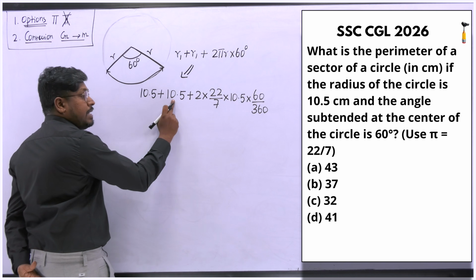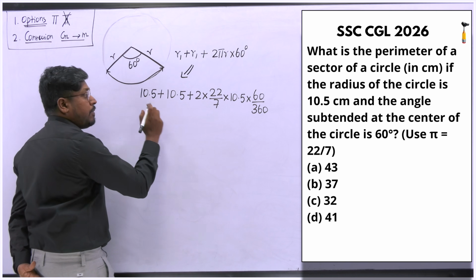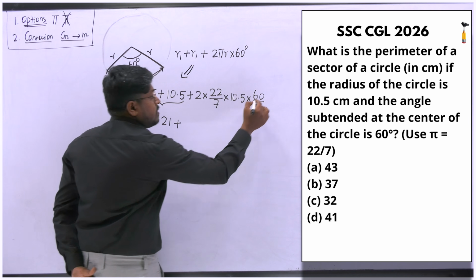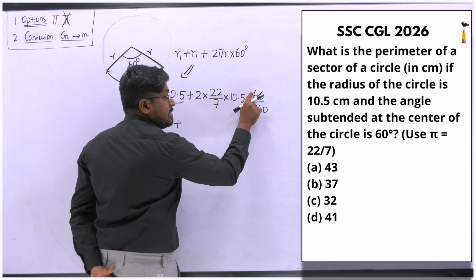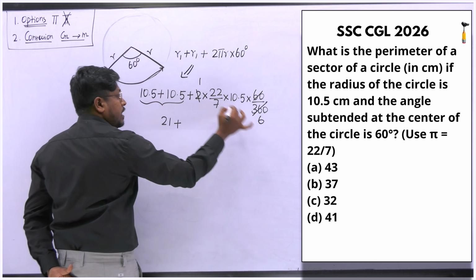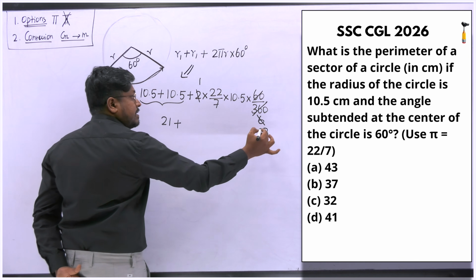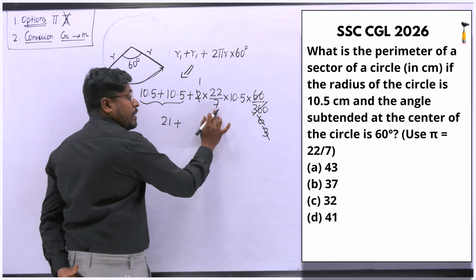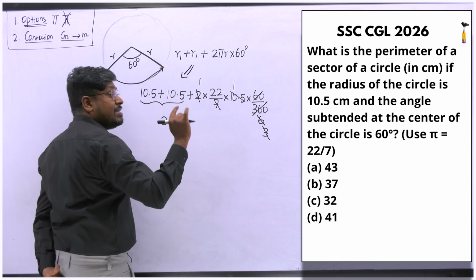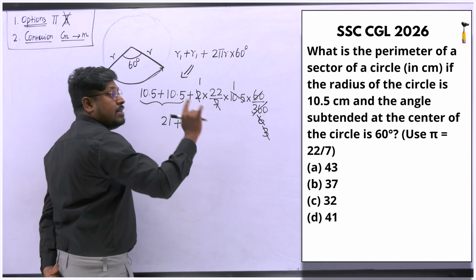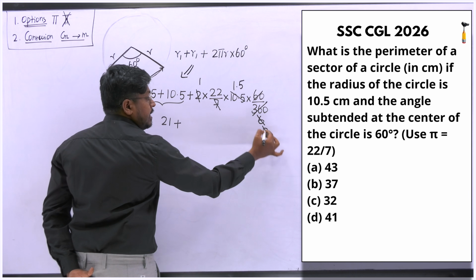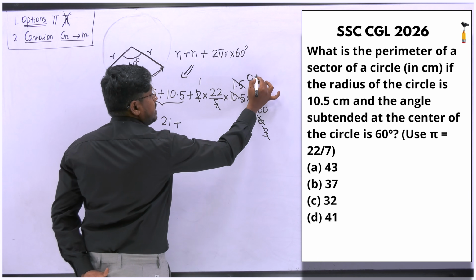Right? 10, 20, 0.5 will be 21. So these two parts will be 21. Second, importantly, we can cancel directly, 60 6 times, which is 360. So now 1 2s are 2, 3 2s are 6. Yes, again we can cancel it, or you can cancel it by 7 table. So 1 7s are 7, remaining will be 3, which is 3.5, 35, 7 5s are 35, which will be 1.5. So again we can cancel it on 3 table, 1 3s are 3, which is 0.5.